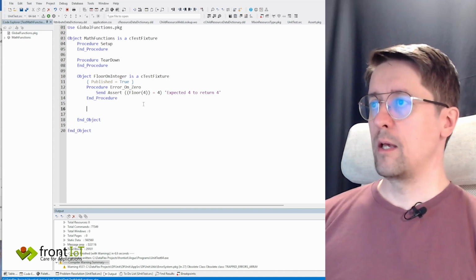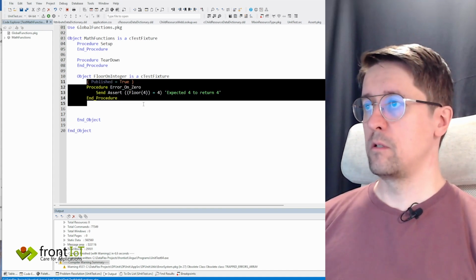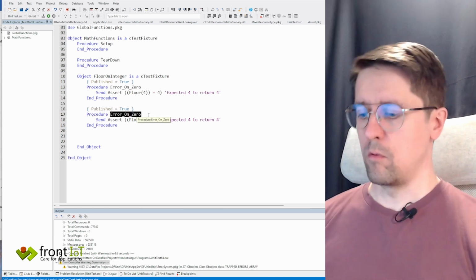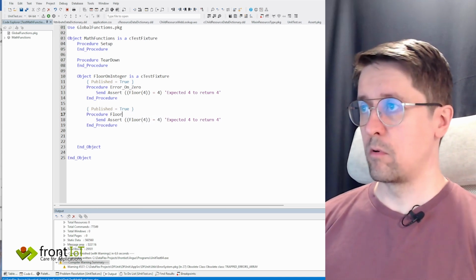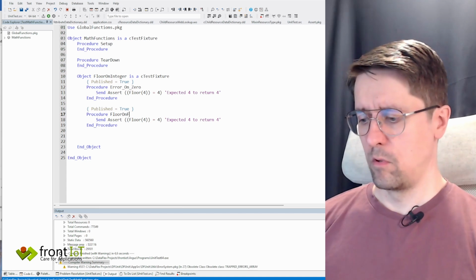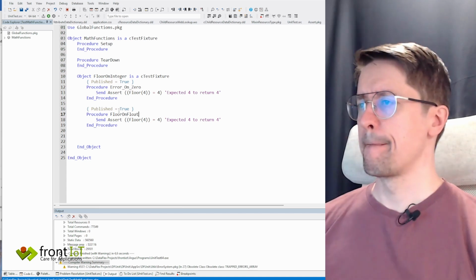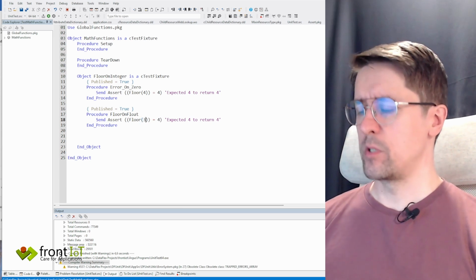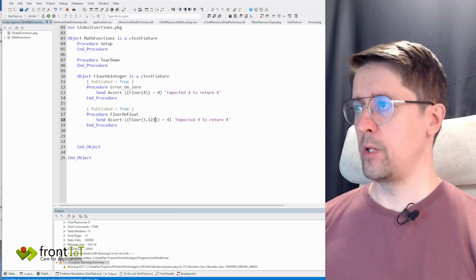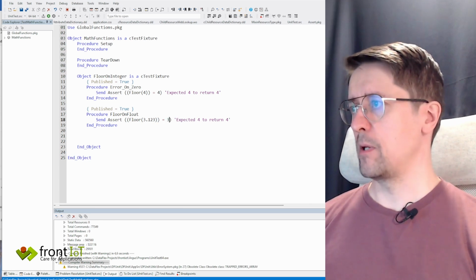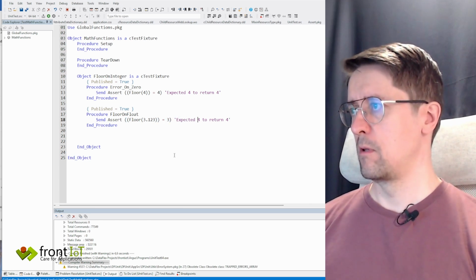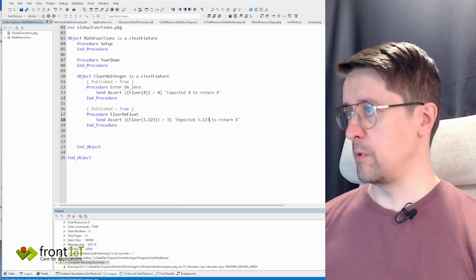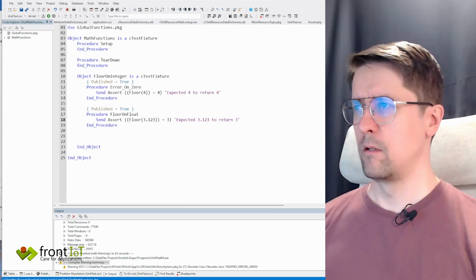So now we want to have a second procedure, which we call floor on float, where we set 3.123 and should expect 3 out.